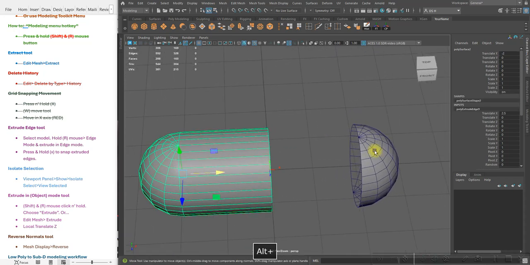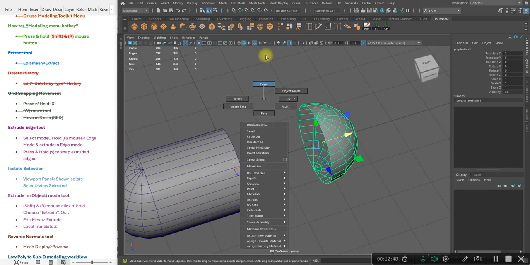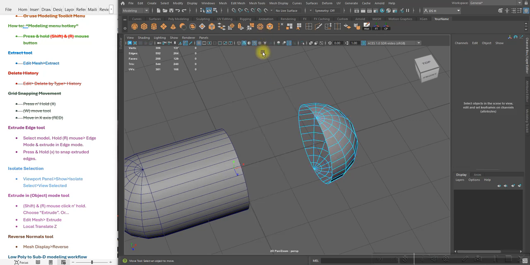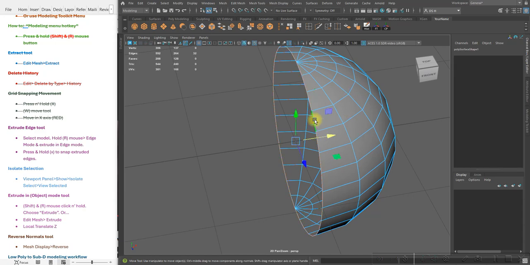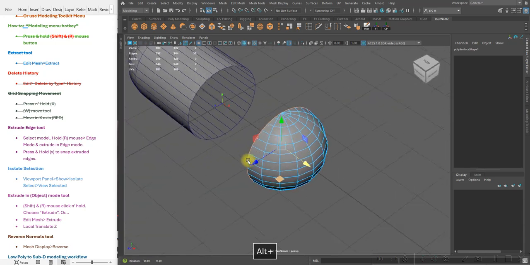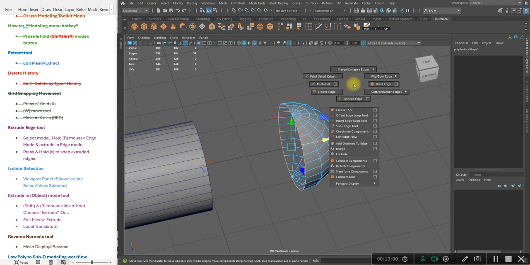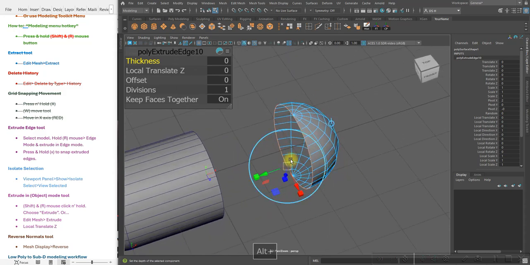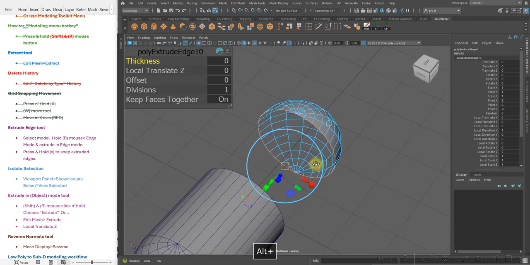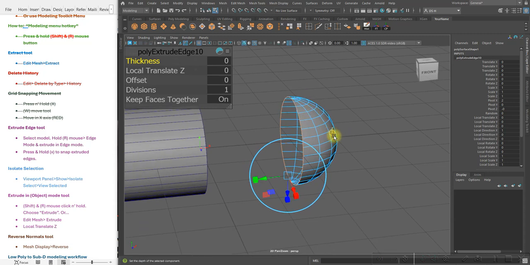Okay, next, grab that one. Hold the right mouse button, go to edge mode. Zoom in a bit. On this edge, double click it, right? Hold down shift, hold on the right mouse button, extrude edge. Same thing happens. See how it's down here? I don't want that. I'm gonna click on the little dial right here. See the dial?